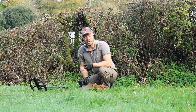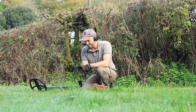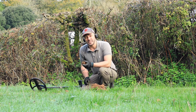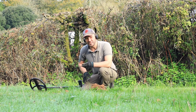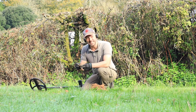Okay, so I think I've just had a coin. It seems to be stuck in this piece of mud here. I don't think it's got much detail left on it, as always. But it's certainly stuck in this piece of mud. I haven't looked at the other side yet, so we can certainly peel it out and have a look together. But I don't want to rub it too much, obviously, because I don't want to make it any worse. Not that I think you can make it any worse. But let's have a look, see what we've got.